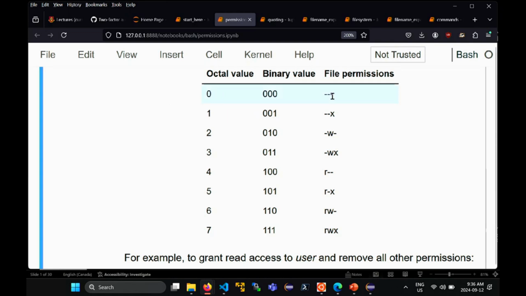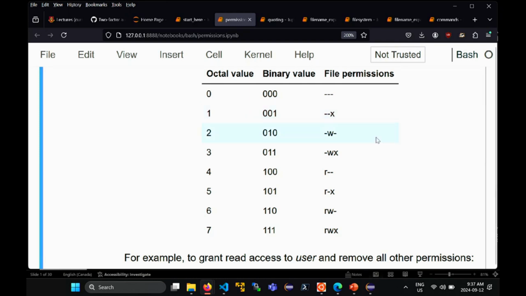Now the problem is that you have to remember this mapping. 0 is easy, no permissions. 7 is easy, all permissions. Everything else becomes a little bit harder. And some of these permissions don't really make sense. Here's a file that has execute permission, but you can't read or write it. That doesn't sound very useful. Execute permission suggests it's a runnable program, but to run the program you need to be able to read the file, and you don't have read permission on it. So this combination seems nonsensical.